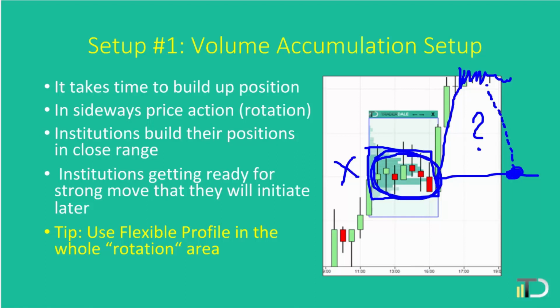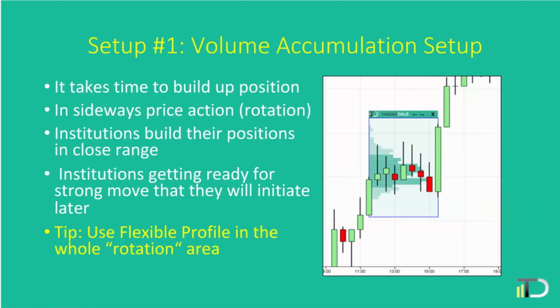So they close their positions in this area, and you probably know that when you have a selling position you need to enter a buy order to get rid of the position. So they enter long positions, or they close their positions, which drives the price upwards from this area. This is what drives the price upwards. So there are actually two reasons for this setup to work. Alright, I hope that is clear enough.